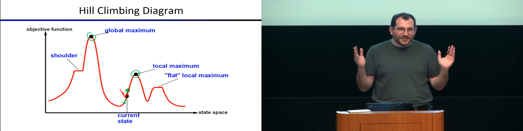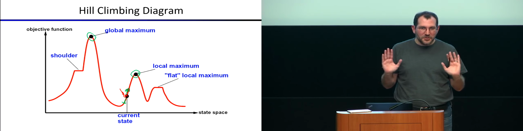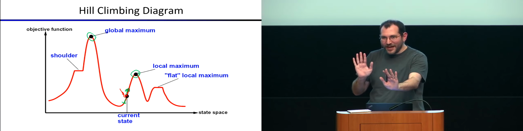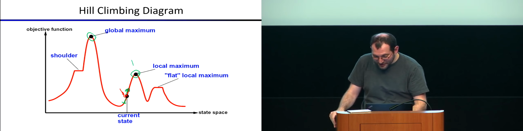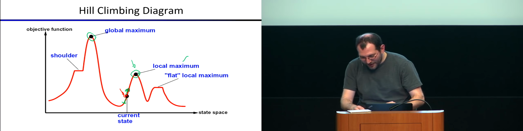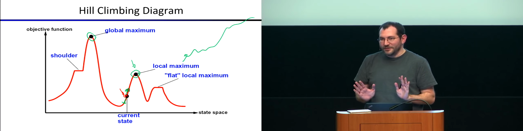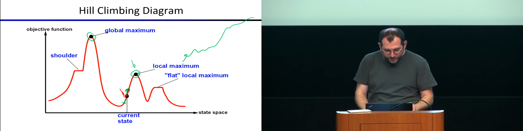What is the sign that you have a local maximum instead of a global maximum? No sign. They look exactly the same, right? Only from looking from the outside or knowing something special or comparing two maxima can you tell that this is not in fact the global maximum. So it's like you're climbing Mount Everest, right? You get to here and you think you're done. You're not done. You've barely even started, but you can't tell from your local environment.